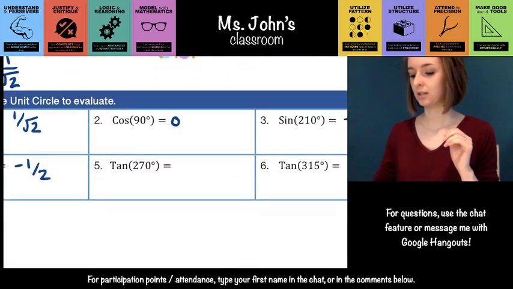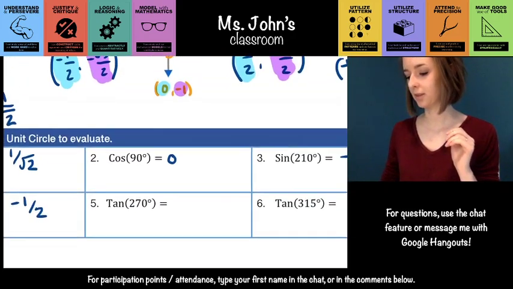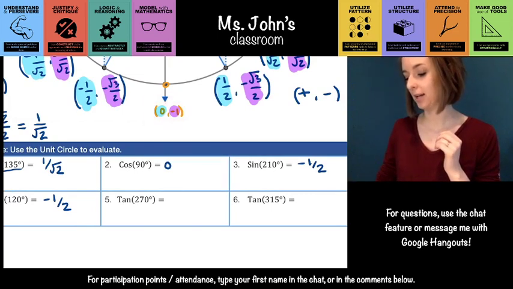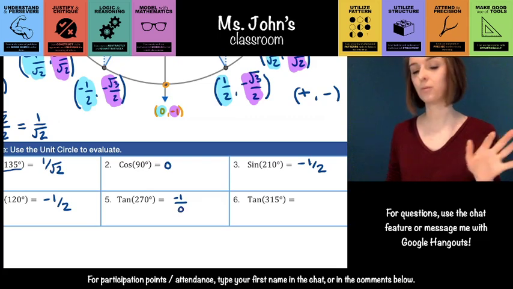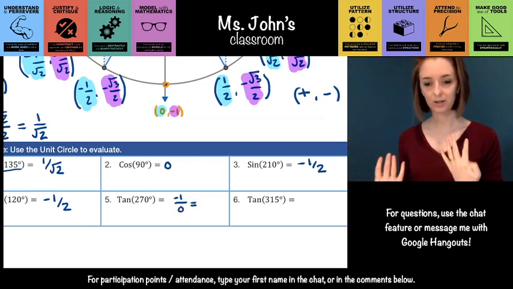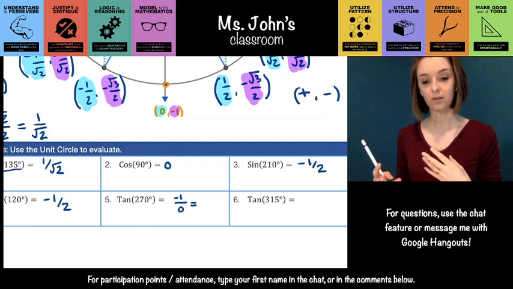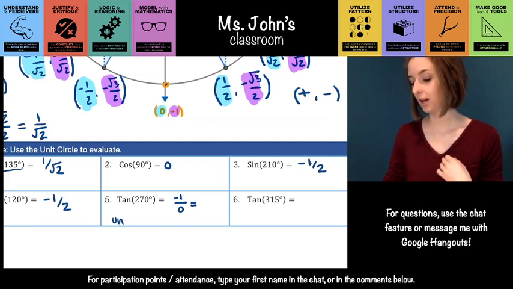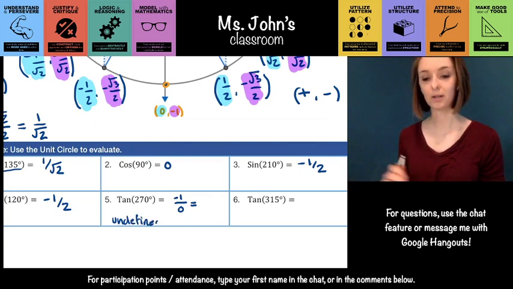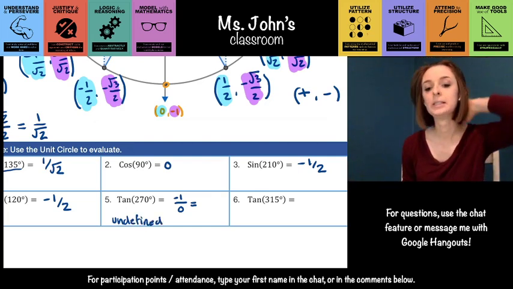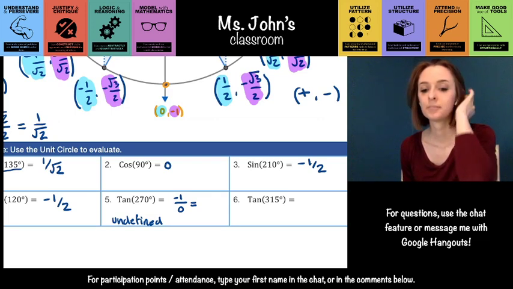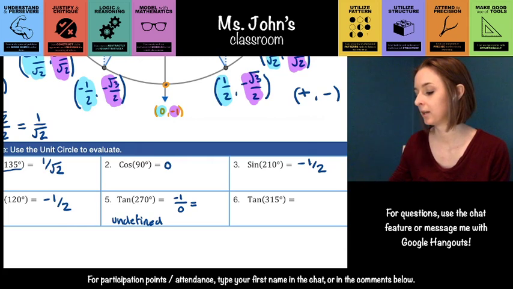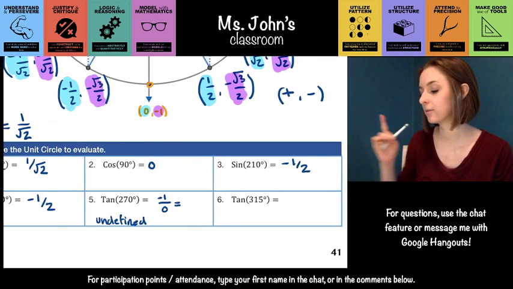So here's the issue. Here's the point we're looking at. Y over x would end up being negative 1 divided by 0. And we all know that dividing by 0 is what killed all the dinosaurs. We don't do that. We can't do that. So this is undefined. And actually, if you typed it into a calculator, that's what it would give you. It would say, nope, that's not possible. But let's do one that is possible.